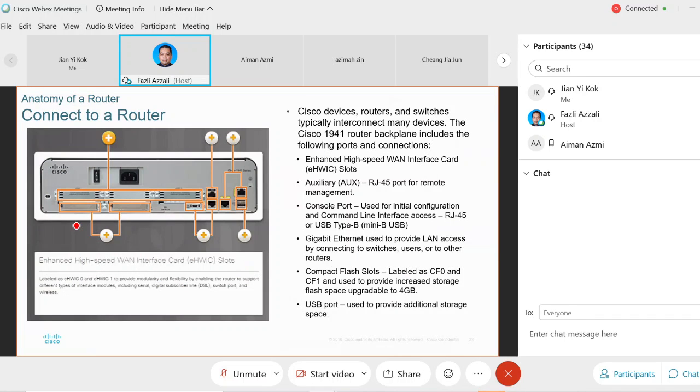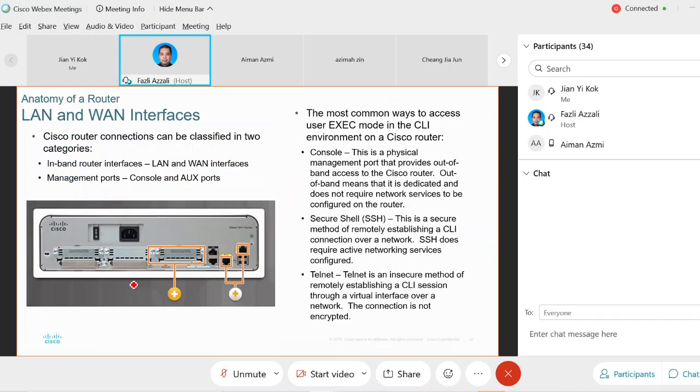This part you need to understand what is connected. Auxiliary port, RJ45 port for remote management. Console, what is the console port? This interface port, flash, everything is at the back of the router. This card, slot card. This is LAN and WAN.